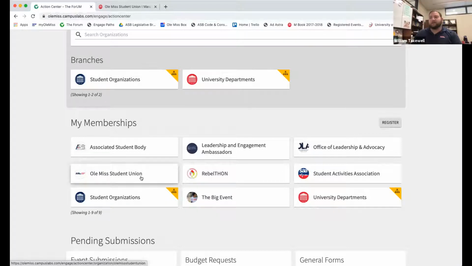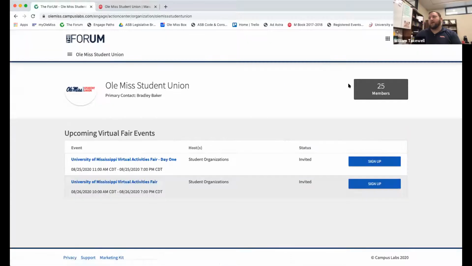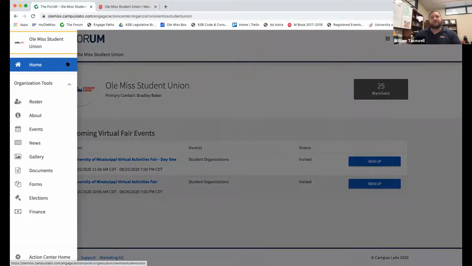So to first and foremost get to your form area within your membership, you click on your membership. And then from here, what you see is we have our general page. And so I'm under the Manage view. So this is what that page looks like whenever I've clicked on Manage, as opposed to being in the Explore view. From there, I click on those 3 bars, and if I go down this menu, I can then click on Forms right here under Documents.